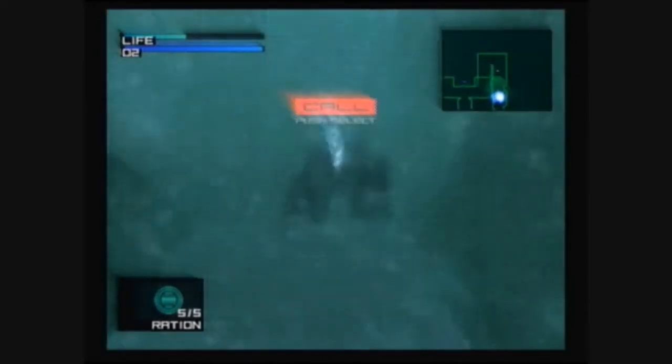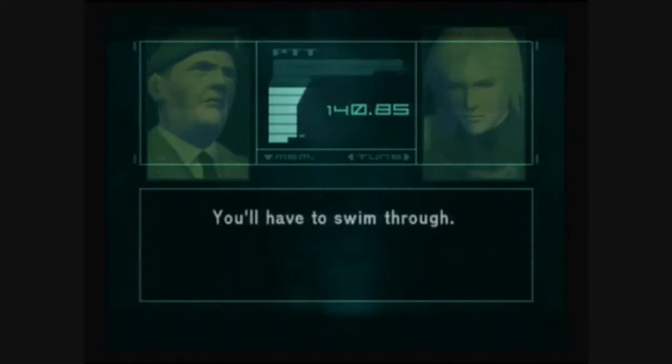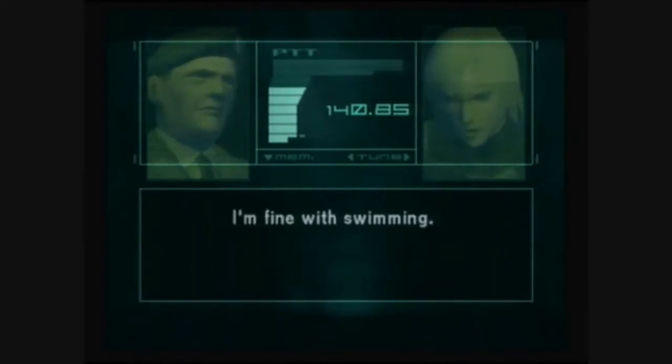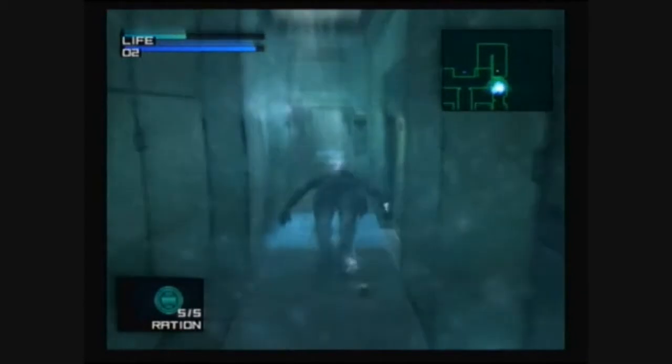I know how to swim, Colonel. Colonel, B1 is completely flooded from what I can see. You'll have to swim through. I'm fine with swimming. Stroke the water and move. Blah, blah, blah. Know how to swim already. You didn't have to remind me.